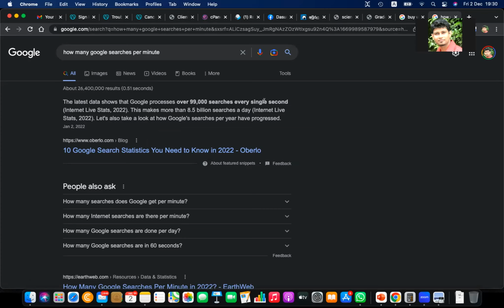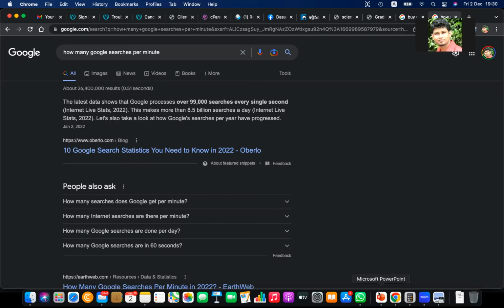Can you believe? Every second, 99,000 searches. Within a tick, a single second, 99,000 people search Google. Oh my God. Such a huge searching capacity.